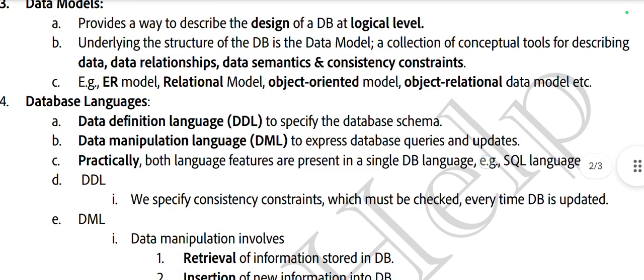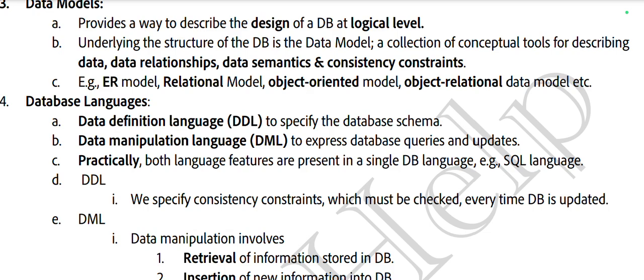The second topic is database language. First is the data definition language, DDL, to specify the database schema. This language specifies the database schema, the design of the schema. This language is used for the designing of the database.